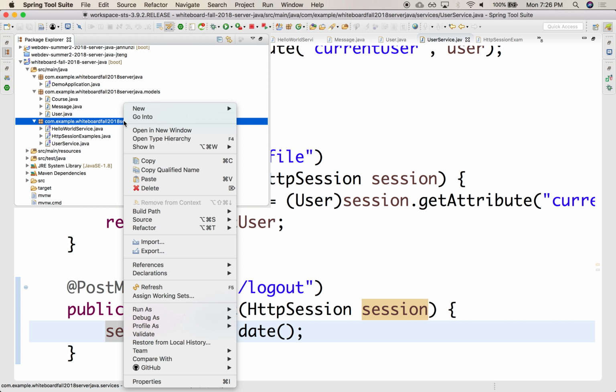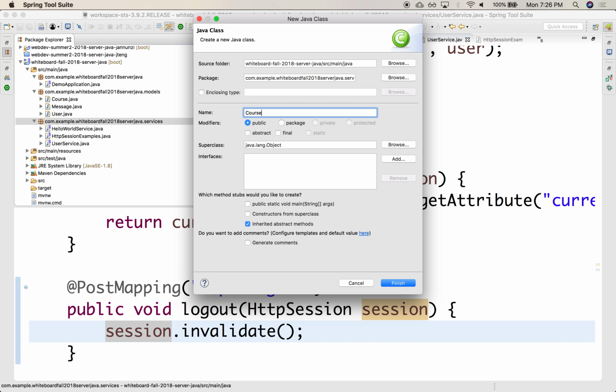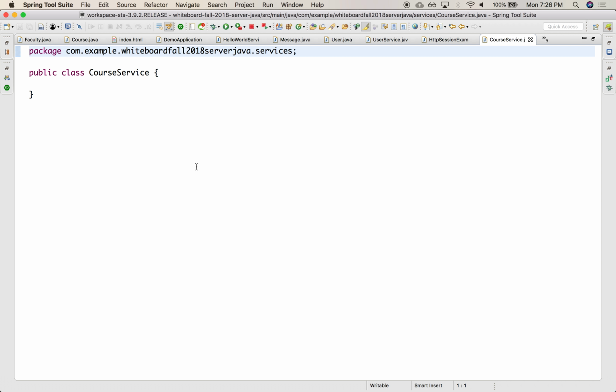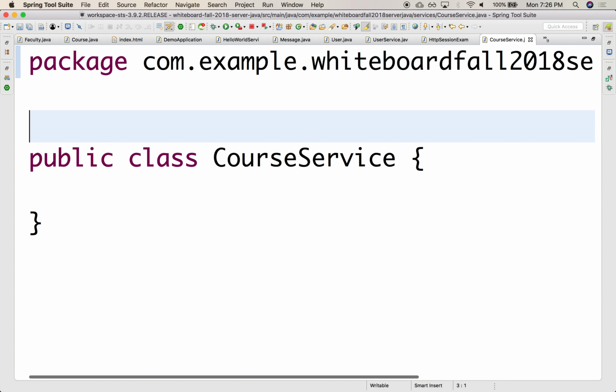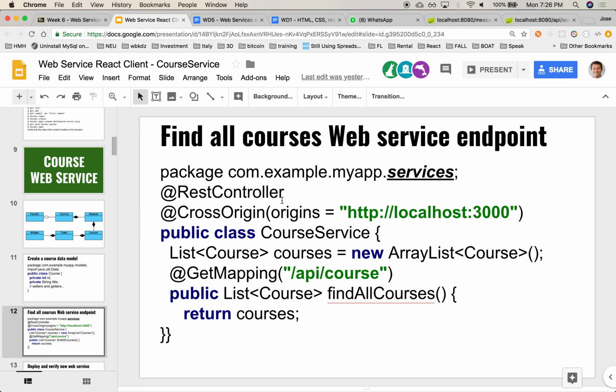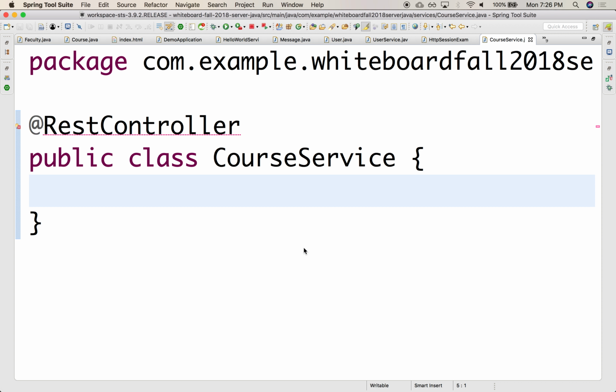So in the services, we'll create a new class called course service. It'll be a REST controller. And for now, we'll just store it in a local array of courses.